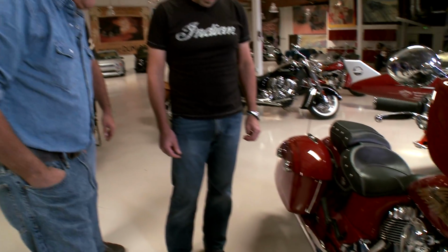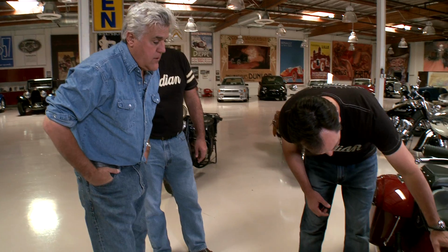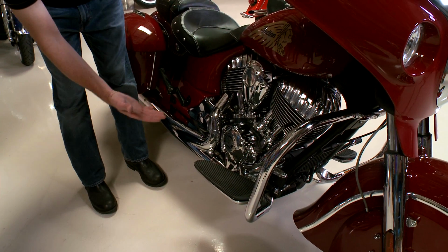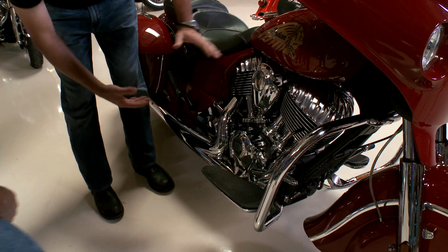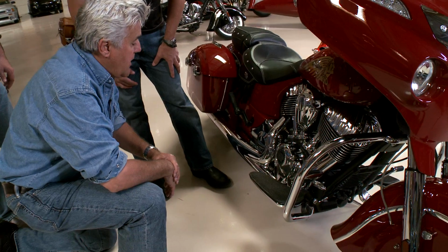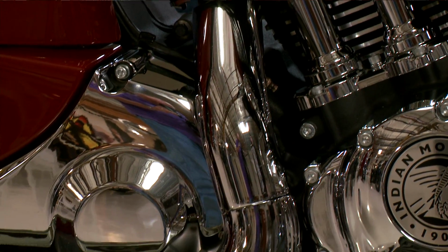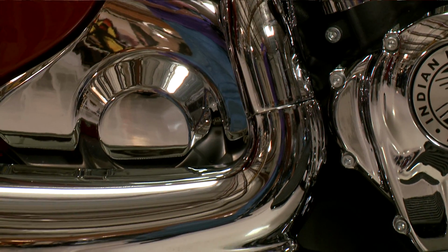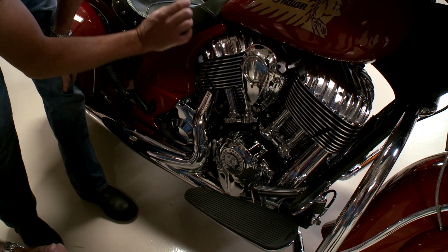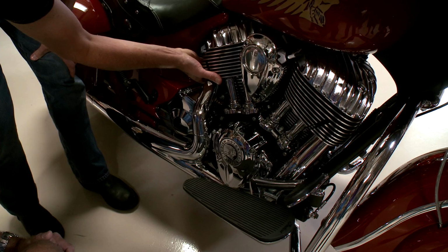Is that something you strive to get? Yeah, we tried to keep it really compact. If you look at this motor compared to the predecessor, the Gilroy or the Kings Mountain era, this motor is almost 4 inches shorter. I like how short the motor is, and there's a lot of technology in here as well. This is a true dual system, isn't it? Yes, it is. To get this downward-facing exhaust, there's a short investment cast stainless steel manifold that comes off, and then there's a fin pack that bolts on over the outside of that.